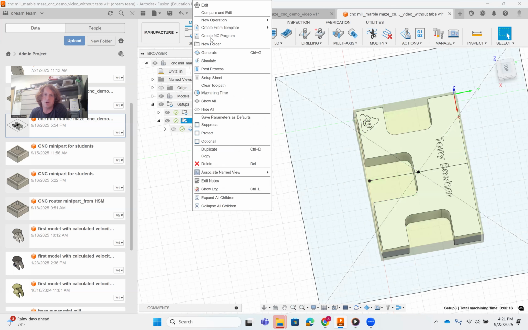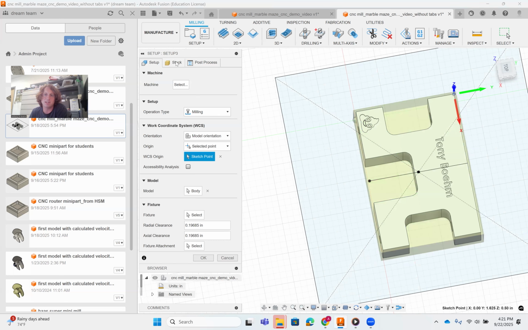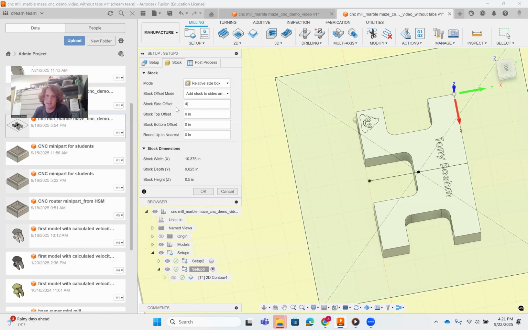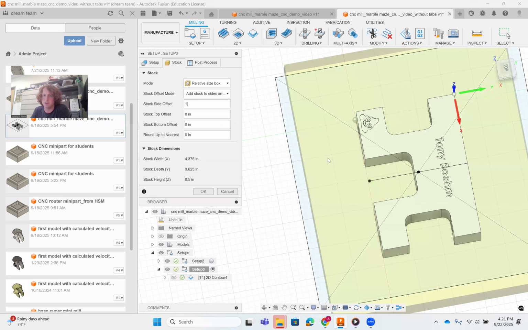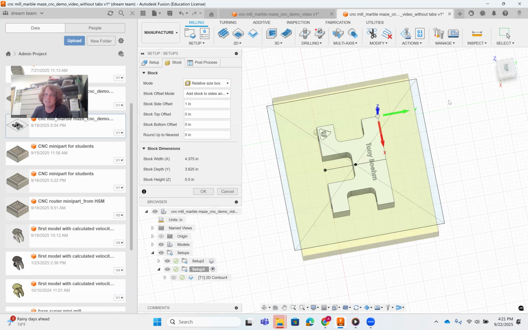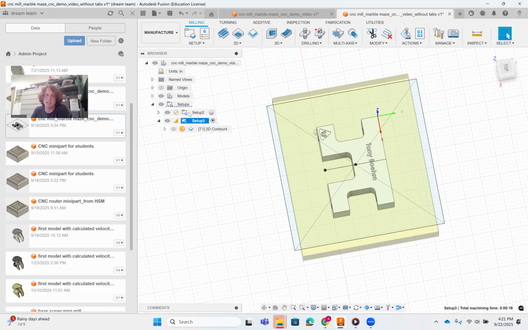All right, so we could show how it's going to look by more accurately representing the stock. The way I have the stock now is all you really need to make the toolpath. But if you wanted to look at how it would most represent the stock, so yeah, that's too big. Sorry, we could go 2 and maybe just 1. Yeah, there we go. So that stock that I just made here represents the stock a little bit better than what I did before. Obviously I can make it a little bit more accurate, but this should show you what you need to see. So we're going to quickly regenerate that, and let's show it to you.